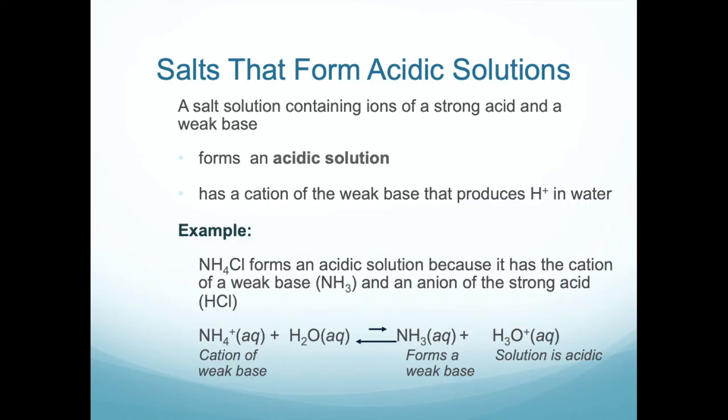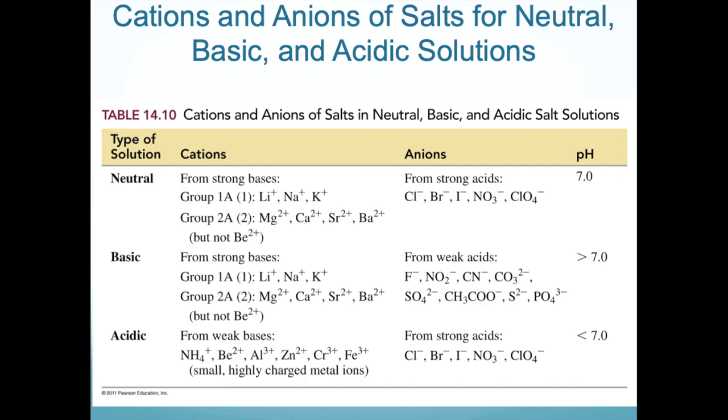So there's only three scenarios here, right? We have a strong acid and a strong base, and that'll give us a neutral solution, a neutral salt. A strong base and a weak acid will give us a basic salt. And a weak base and a strong acid will give us an acidic salt. So again, how can you figure out what you're dealing with? Since you don't see the acid and the base, you're just seeing the salt in front of you, you kind of have to have a little bit of imagination when you look at the ions that your salt is made from.